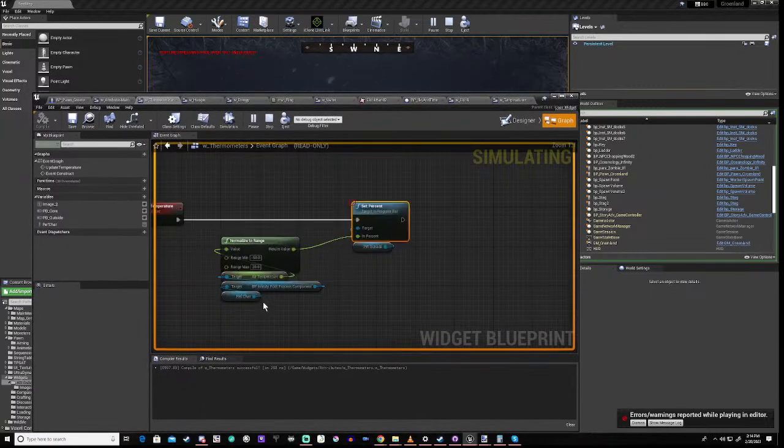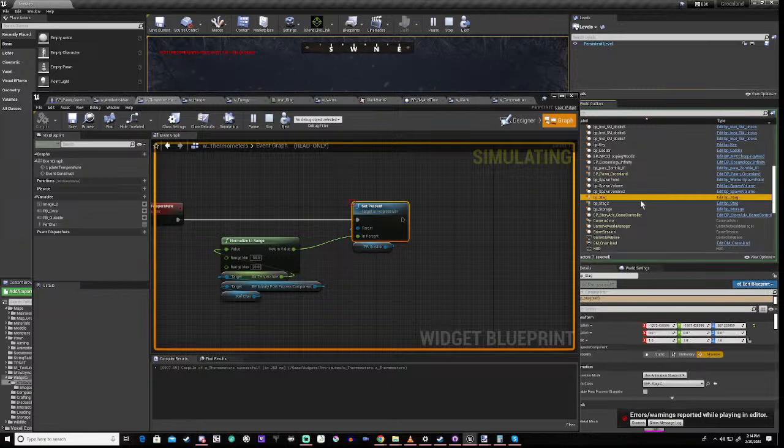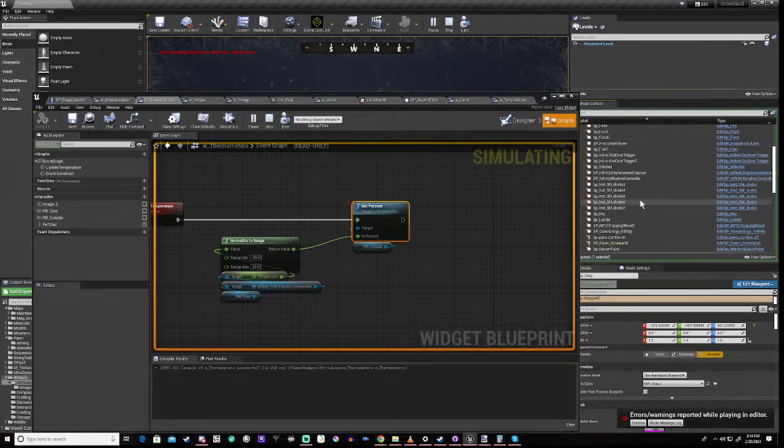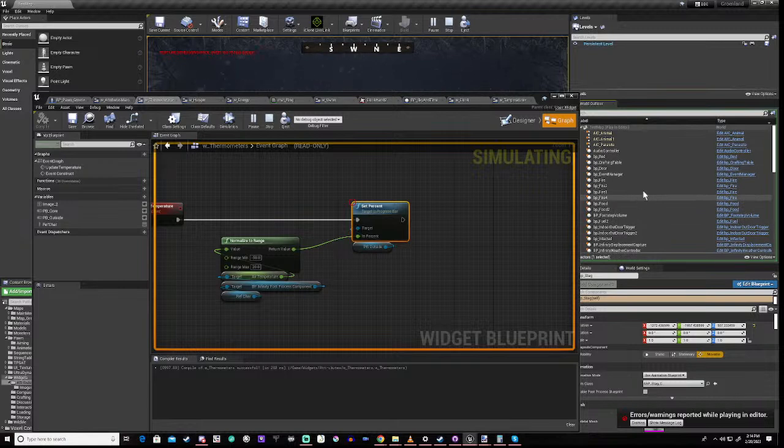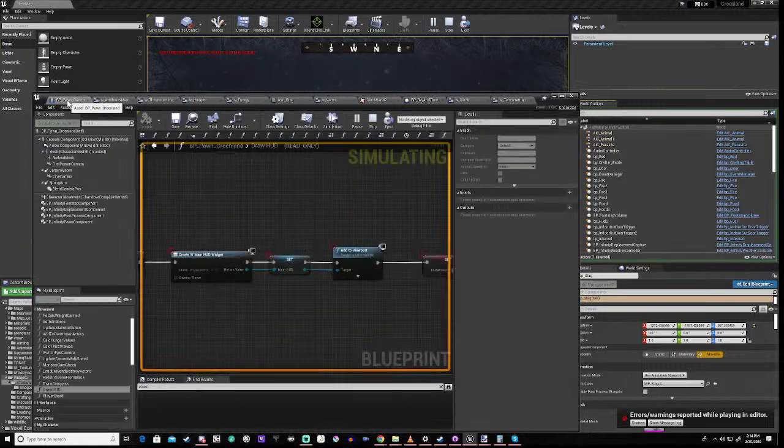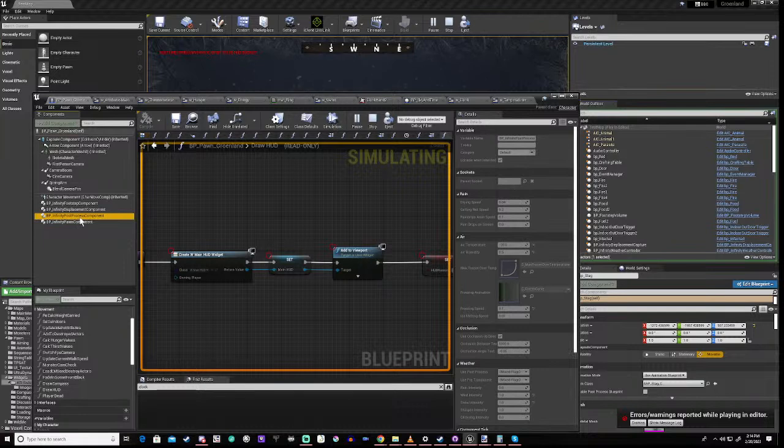So what we're looking for is this BP Infinity post-process component, which is on the character. Right? It's this thing here. And we've got air temperature here.